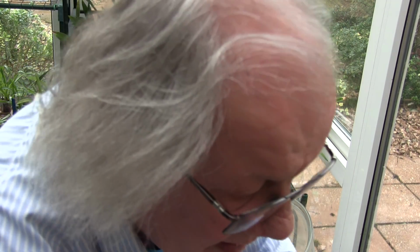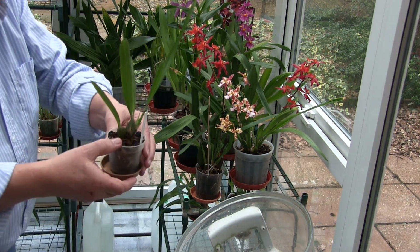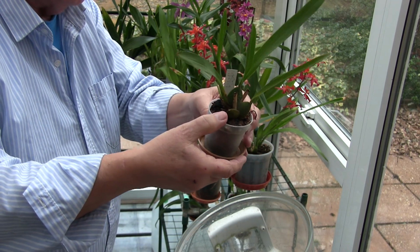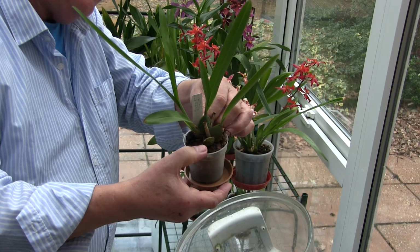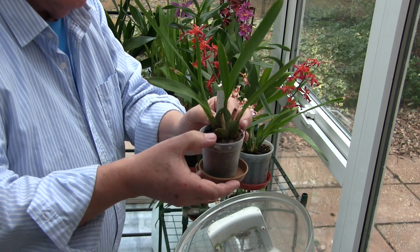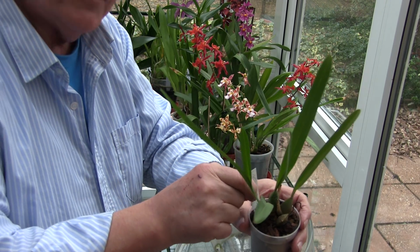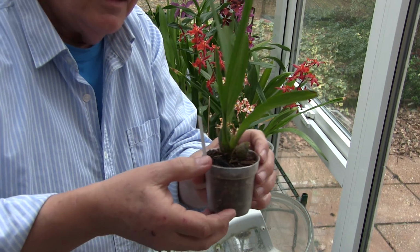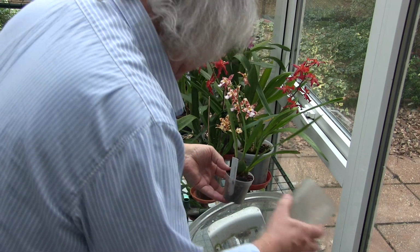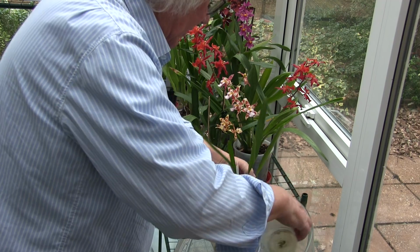So these haven't seen any water for 15 days, but they're still not dust dry, because if there's no roots in the pot, then the only way it's going to dry out is evaporation. So it's not the plant that's drying the media out. This says Oda, the Odontodia, I think that's short for, Cooksoniae. That's a strange one, because Cooksoniae sounds like a species, doesn't it? But it's got a capital C, so it's a hybrid. Nonetheless, the new growth isn't bad. However, it hasn't formed a decent sized pseudobulb and hardly any roots. So it's still virtually rootless.